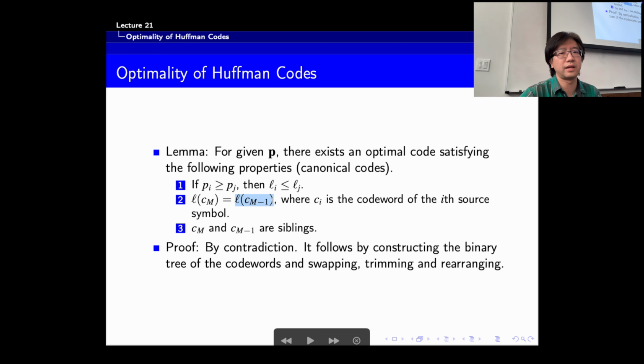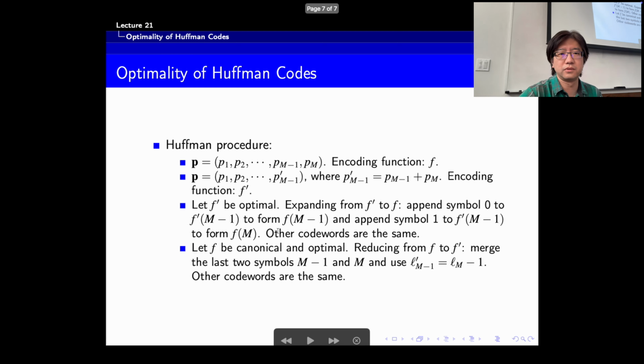But what we show here is that actually they have to be equal. It's not bigger than or equal to, it's just equal. After this, and we can show that, it's possible that these two are siblings. So it doesn't have to be siblings, but there always exists a code such that these two are siblings. The proof is pretty interesting. If you don't recall, just look at our lecture notes for the proof.